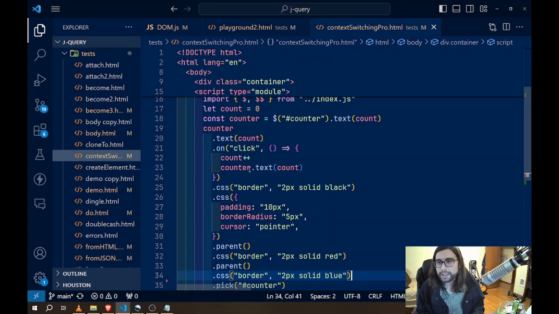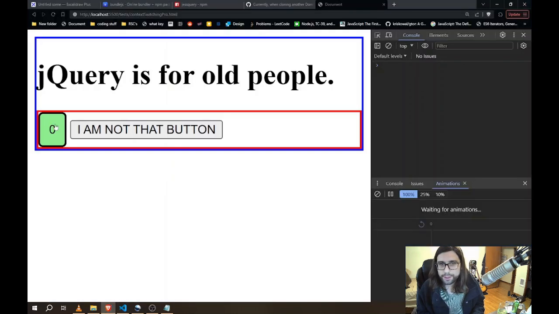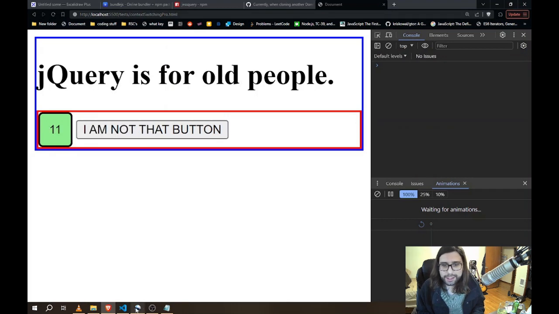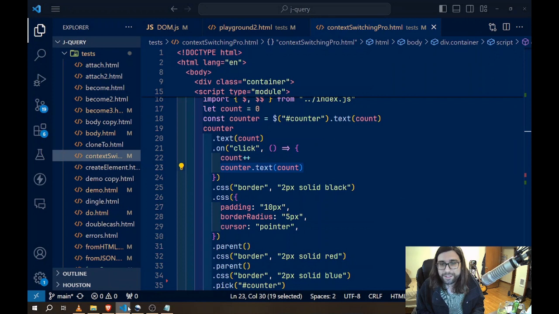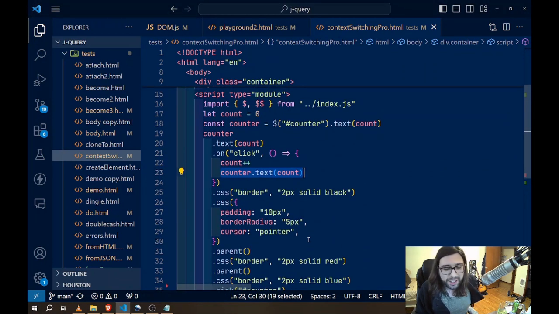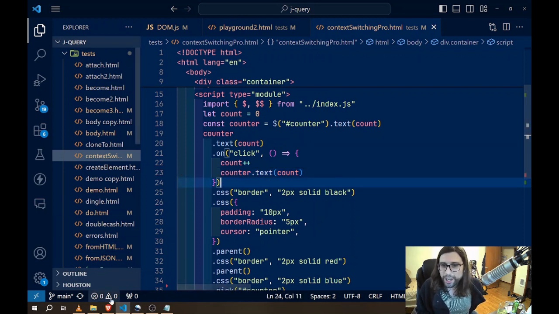And when we have it like this, we are going to be affecting the counter's text for sure because we picked the counter again. And so, I mean, you can fix it whenever you set up this weird stuff and you want to do everything in the same chain with the same variable, but it can also get you into trouble. So let's keep moving on and we'll talk about the other context switching before we finish up.